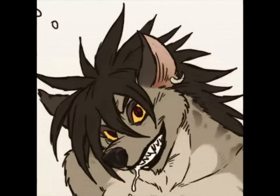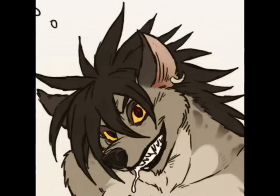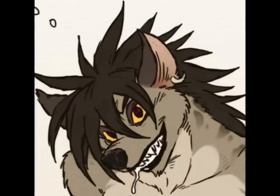Female hyenas are virtually indistinguishable from males. Their clitoris is enlarged and extended to form an organ of the same size, shape, and position as the male penis, and it can also be erected. Their labia is folded up and fused to form a false scrotum that is not discernibly different in external form or location from the true scrotum of males.